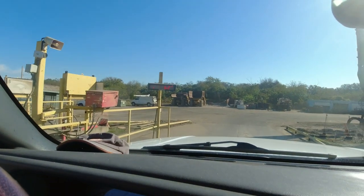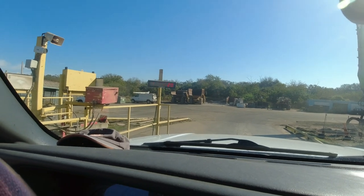All right, well, here we are. We're getting rid of my son's old car back there. Finally took parts of what I wanted off of it. We're sitting on the scales. If you can read it, it says 11,620. We'll see what we get, how much we get for this thing and how much we weigh after we dump the car off.